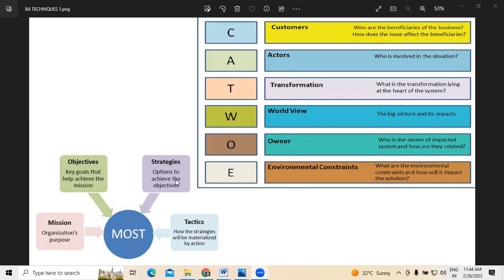Agreed. And moreover, I would like to mention again that these techniques we are discussing are not specific to IT BA for sure. Whoever is playing a BA role in any organization, these techniques can be used, not only for IT BA. I mentioned this point in the beginning itself. So these are generalized techniques. Even for a BA, there is one more technique. What real technique a BA uses, I will tell you last, because after CATWOE there is a technique that I'll explain. Okay, can I go ahead?